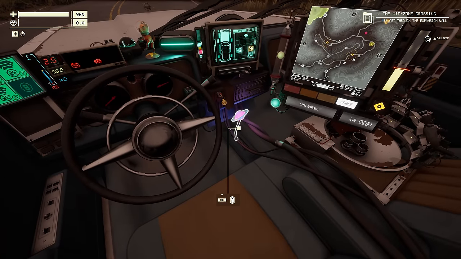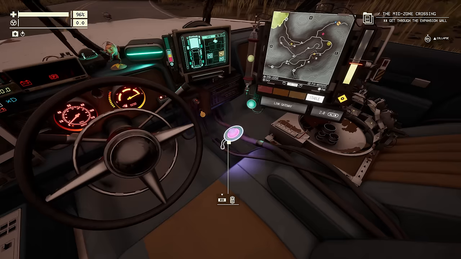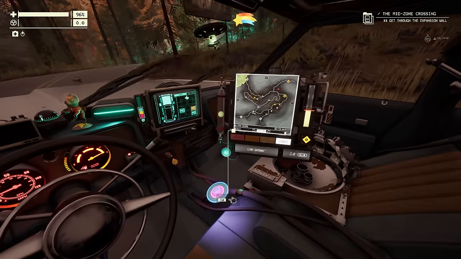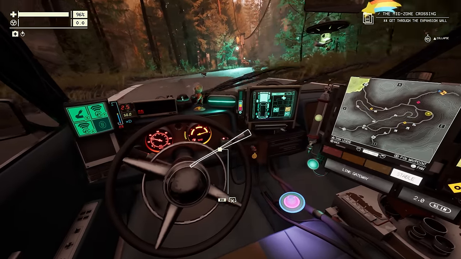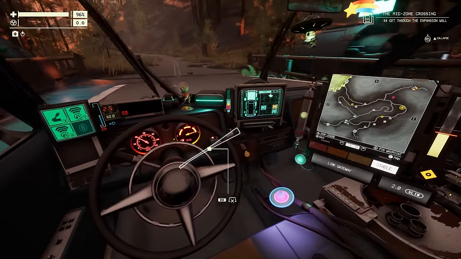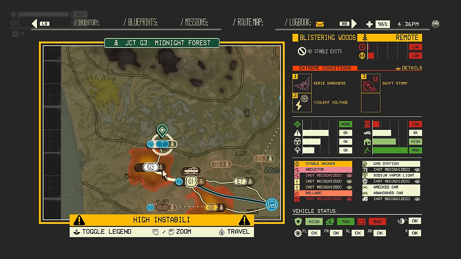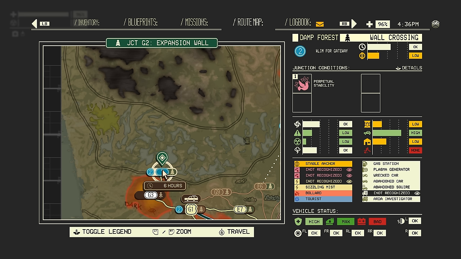Right, so we are fueled up. Car on. Drive, baby, drive. Let's go. So this is the territory we've been trying to get to for so long. The expansion wall is just through here. I think it is, unless I have miscalculated, which is also a possibility. No, we're going there right now, I think. Yes, we are. Oh! So we've got sizzling mess, tourists, lovely. Lots of those RDA investigators, plasma generators, a gas station there as well.